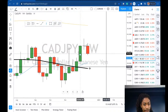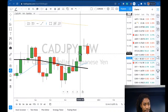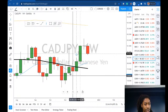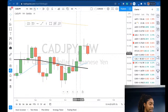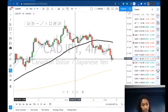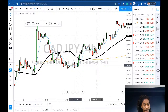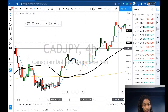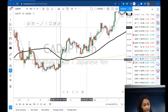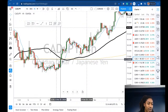Here we can see something where we got all this rejection, and we actually popped above the moving average of this week here. I'm going to mark off this week to show that this was the red candle rejection, and then we popped down to the lower time frame, because top-down analysis is still the play that we're working with in all cases. So when we have things like this where we know our first vertical line is looking for short opportunities, that's all we look for. We need a red candle, same thing, back at the moving average, but we don't even get that, so we never even take a short trade.